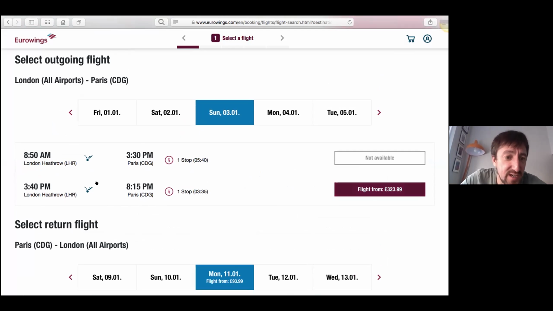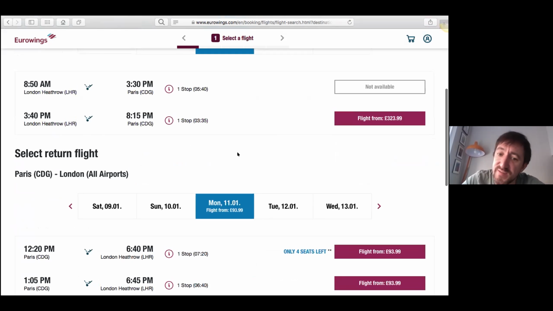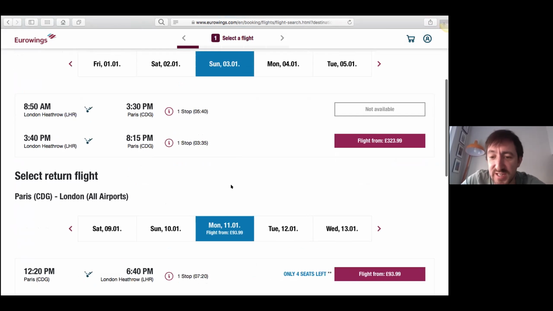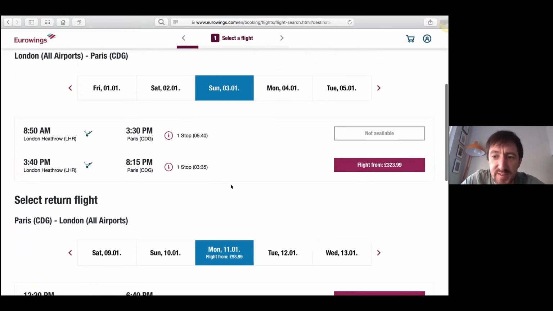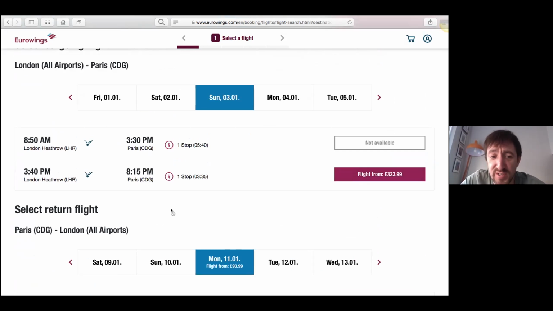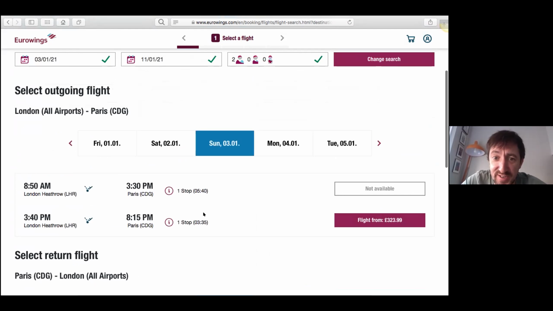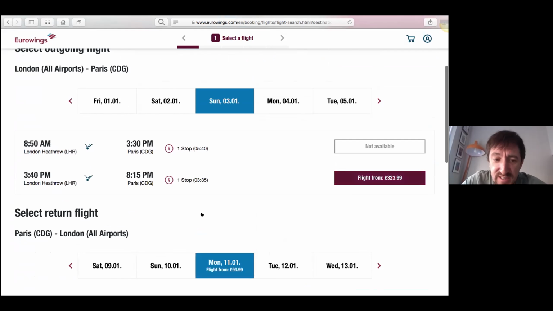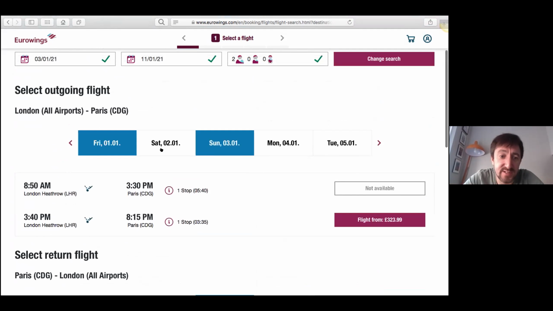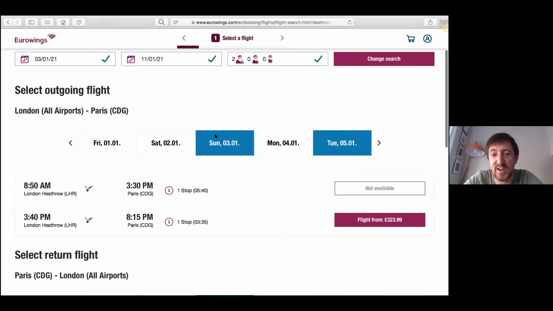That's quite a lot of days flying just to go from Dublin or London to Paris. Yeah, so it's straightforward enough, a little bit confusing to be honest. There's a lot going on on this website page. And do you have extra dates to choose from if you want to? Yeah, it's up in this top bar. It's fairly clear.